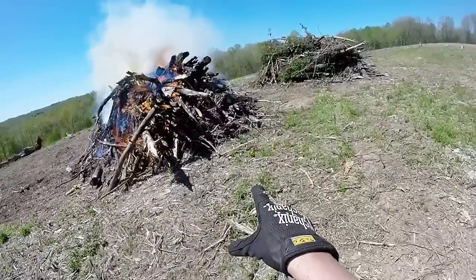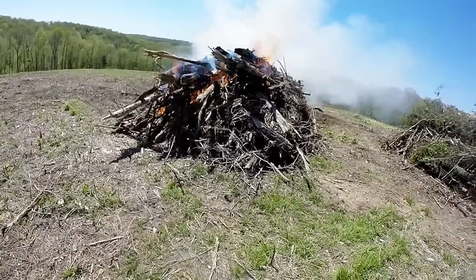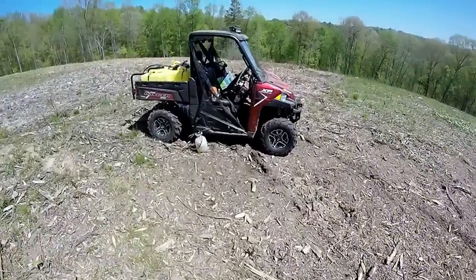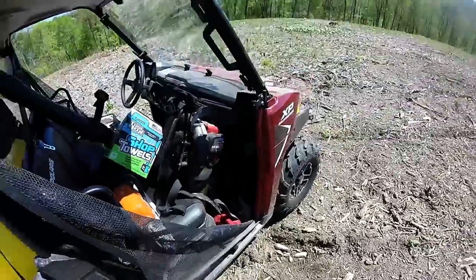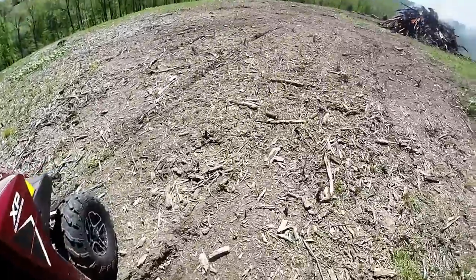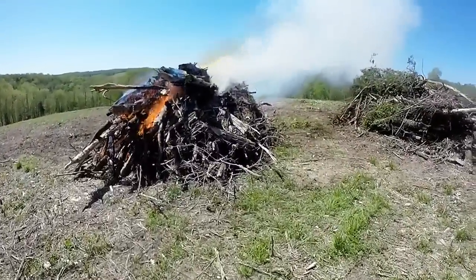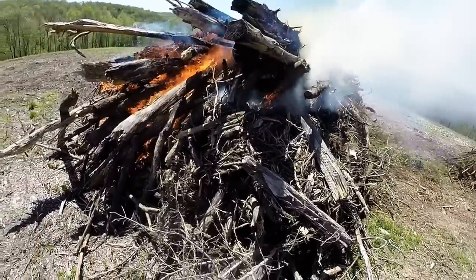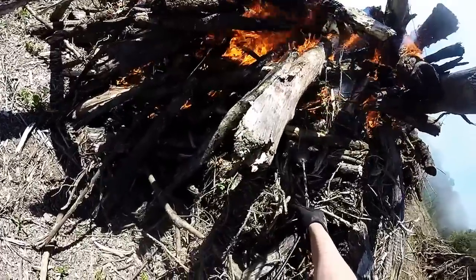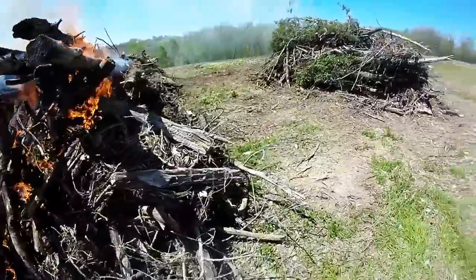I'm wondering if I should get some flame over here. I'm sure it'll catch, but I think I will, just to get it going, just to get a full burn. Another trick to fires is I've got a leaf blower. So if this wind died down too much, I'd be able to get the leaf blower on it and get some oxygen into the fire. So what I'm going to do is try to walk the flame over to this area. Kind of hot. I'm just going to set it on fire.